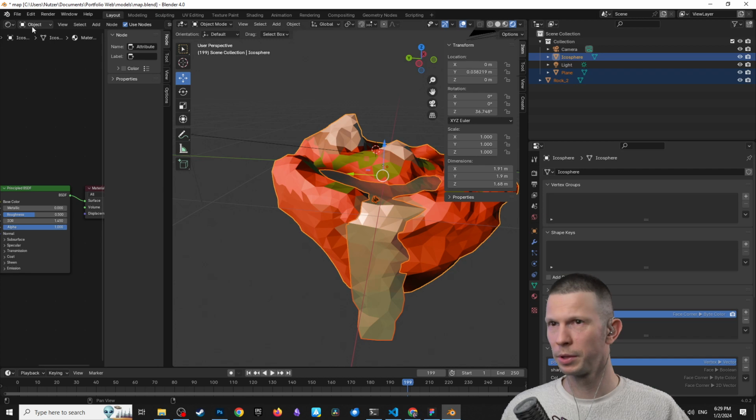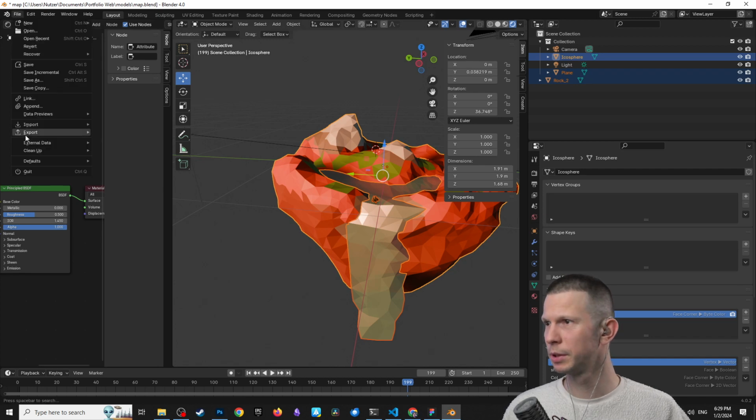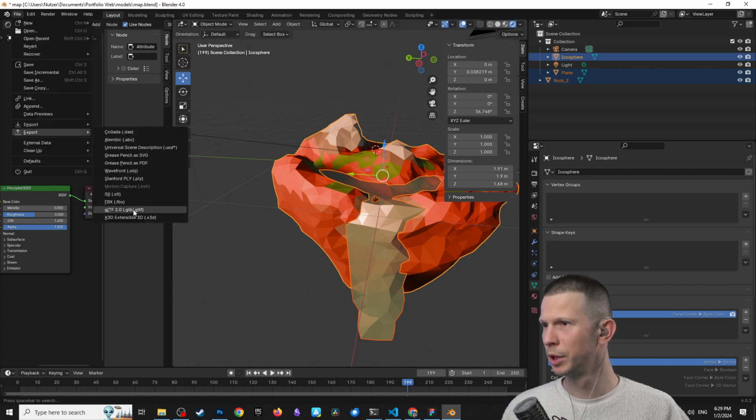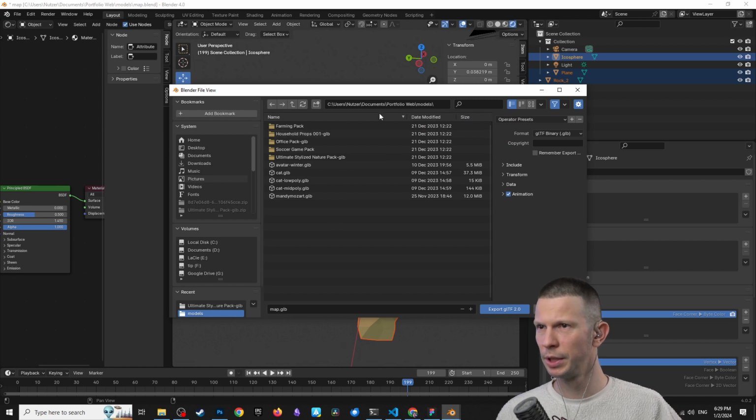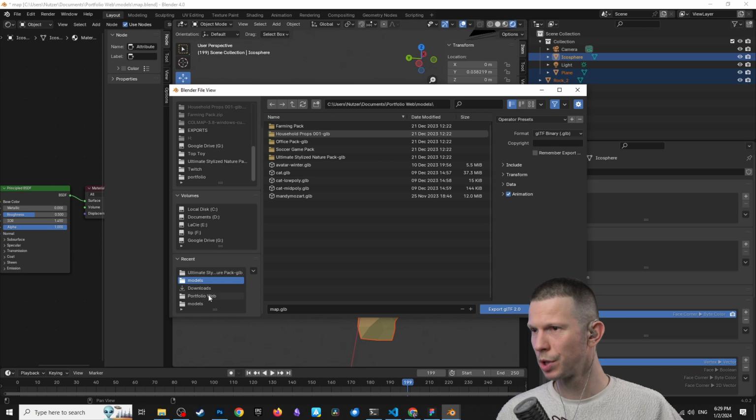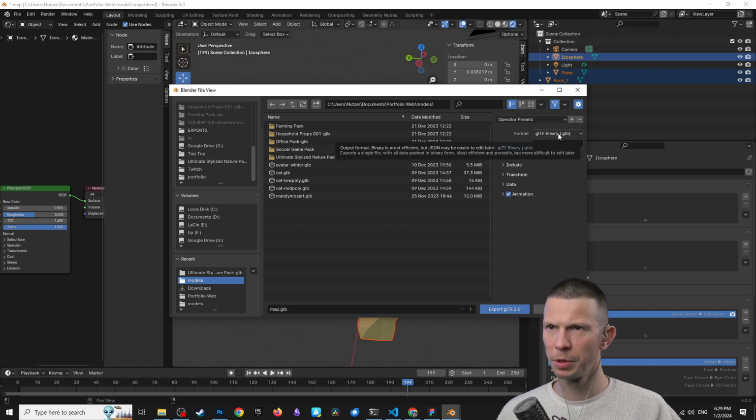The rock, the plane, that, and I go export GLTF. And perhaps I can even, no, can't go straight to the, okay, let's just go here, GLTF primary operator.